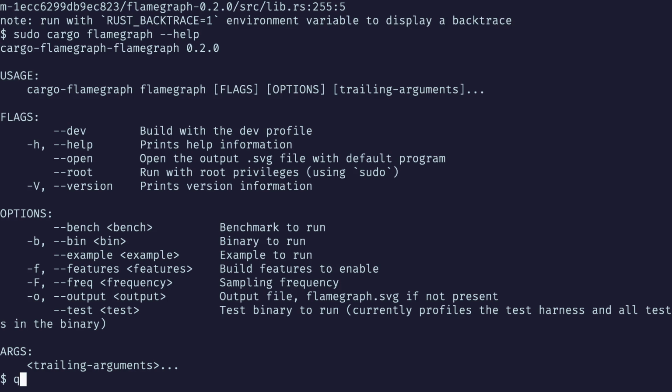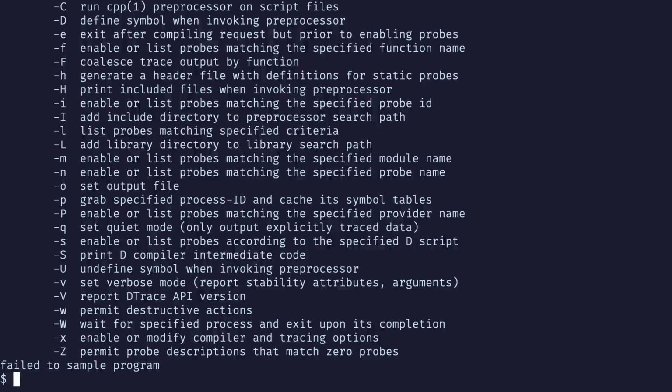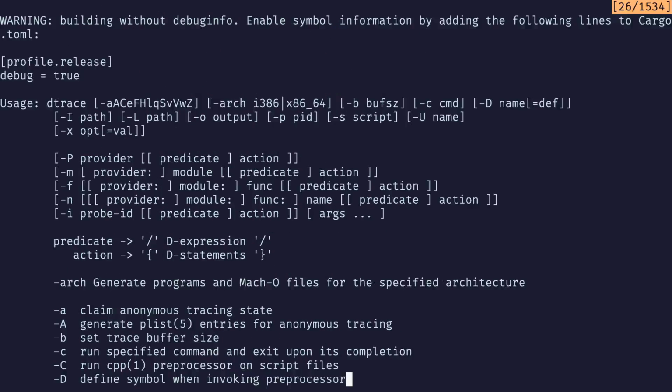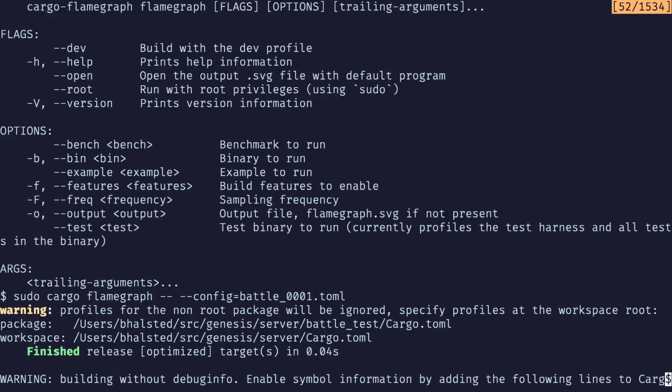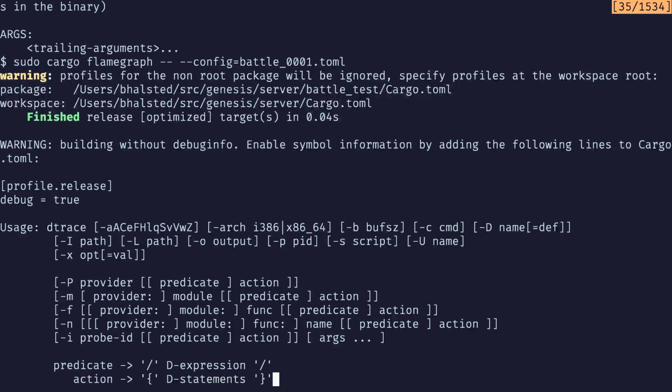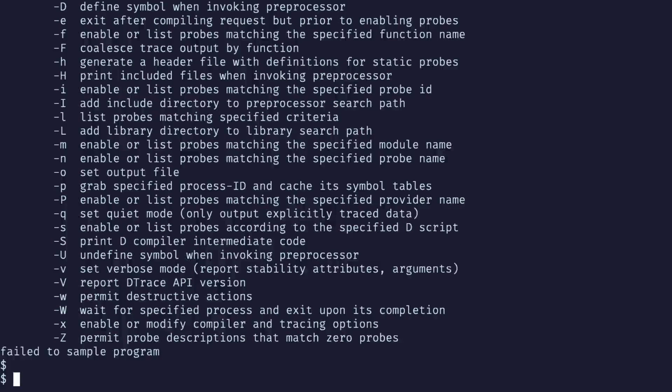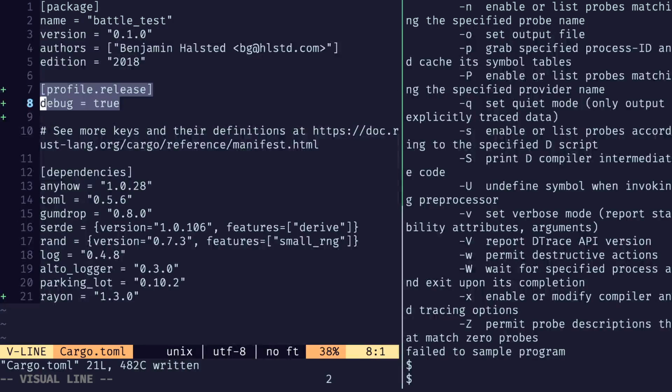Guessing I can just do the normal with the dash dash config battle 01. Oh, it didn't like that. Oh, dtrace. Okay, and I think we got this here. Profile release debug true. That's good.